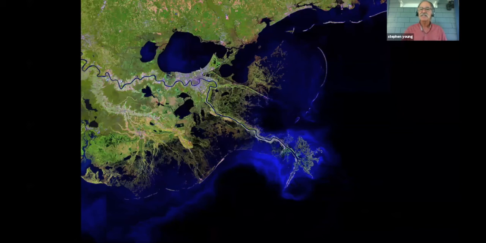Again, this is not a normal image. This is an image I created. I used the blue wavelength and 2 infrared wavelengths to create this image, although it looks just like you'd be looking out of a plane window. This is a combination of over a dozen satellite images. Notice there aren't any clouds. I had to get a bunch of different images at different times of the year to make it cloud free, but it looks like a single image.